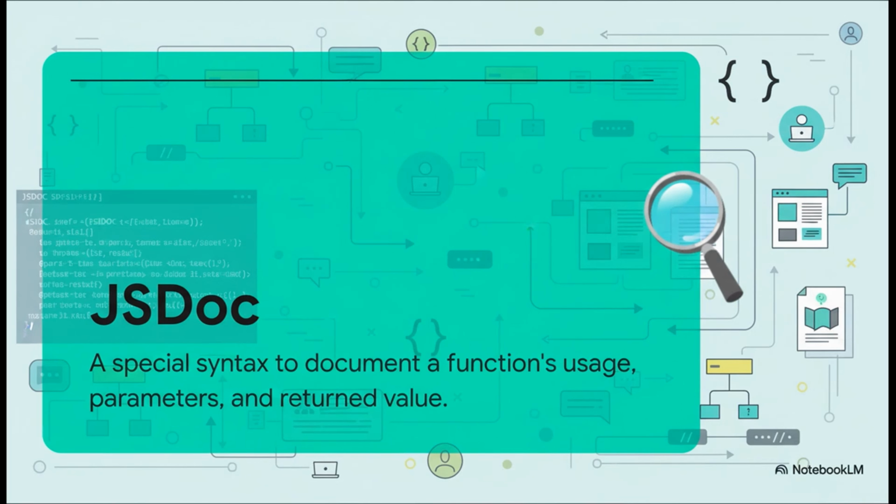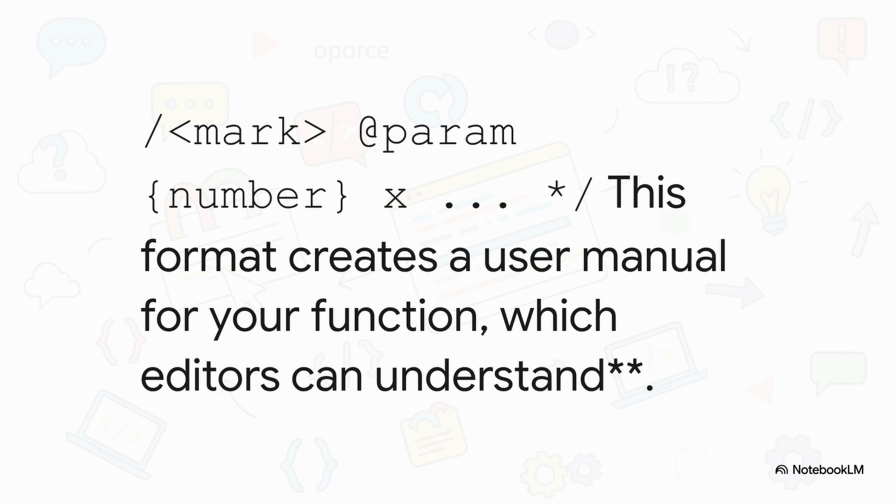Next, you need to document how to use your functions. And a fantastic tool for this is something like JSDoc. Now, this isn't about what's happening inside the function. This is the user manual. It tells other developers and your future self exactly what to plug in and what they're going to get out. Just look at this pow function example. I don't need to read a single line of the actual code inside. This comment block tells me everything: what it does, what it needs, and what it returns. And as a bonus, most modern code editors can read this and give you hints and autocomplete, super powerful stuff.